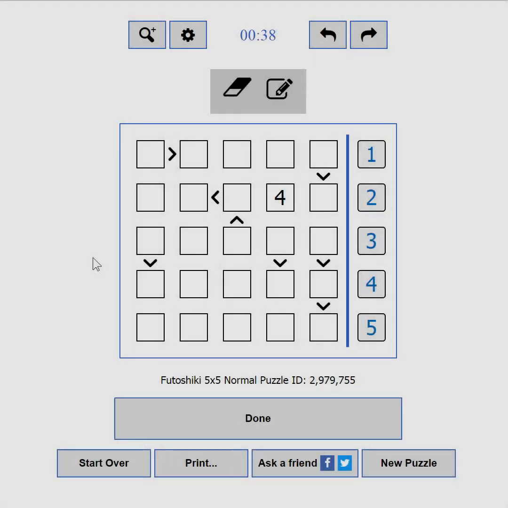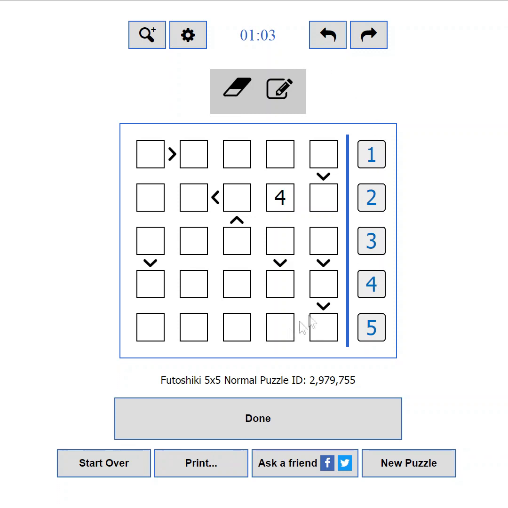This video is about how to make the most out of the user interface of puzzle-futoshiki.com. Part 1. General Overview. The playing field consists of three main areas. The control buttons. From here you can control the zoom of the puzzle, the game settings, and you can undo or redo moves. The game timer is also located in this area.